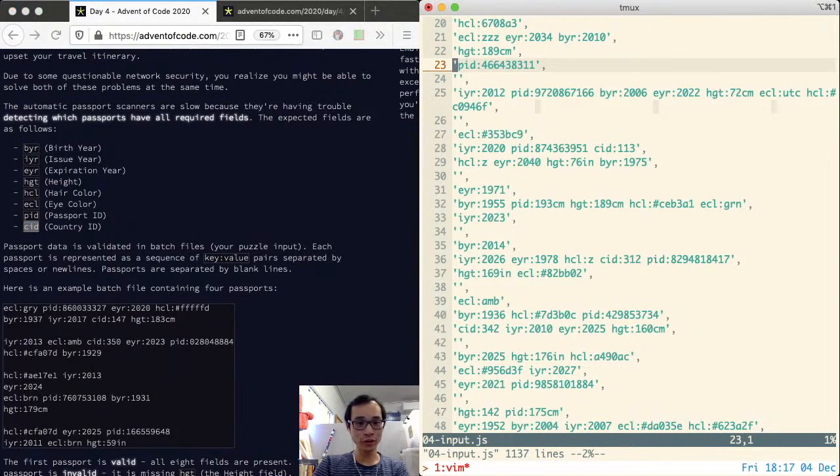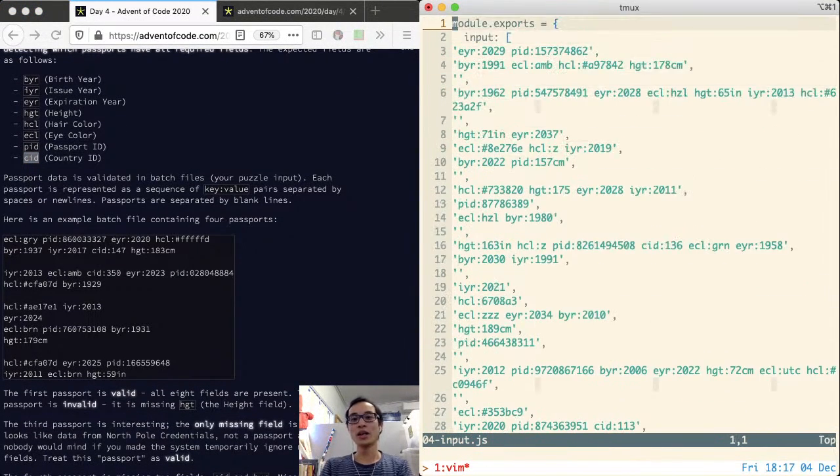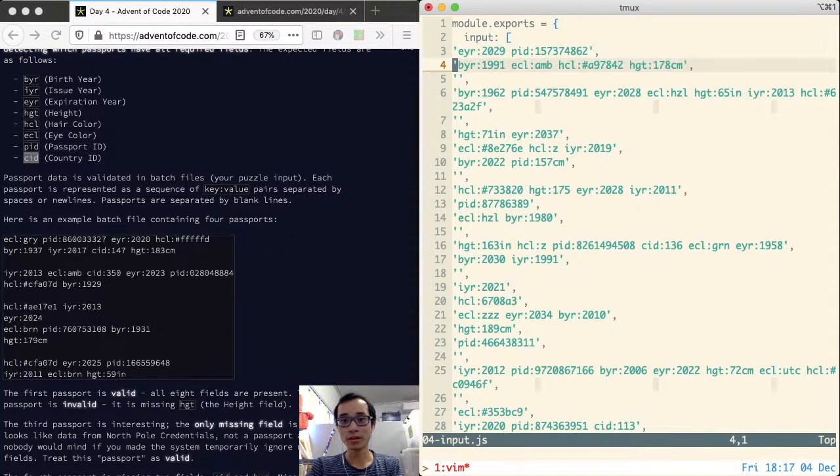And so the first part of this challenge was really to just parse this information. Now, usually when you parse information, you can parse it line by line, and they kind of threw a little curveball in here, just to make it so that you had to be able to parse both new lines and spaces as different fields, and that you had to take an entire blank line as an indication of the start of a new passport. So every group of this data is one passport, is what the question said.